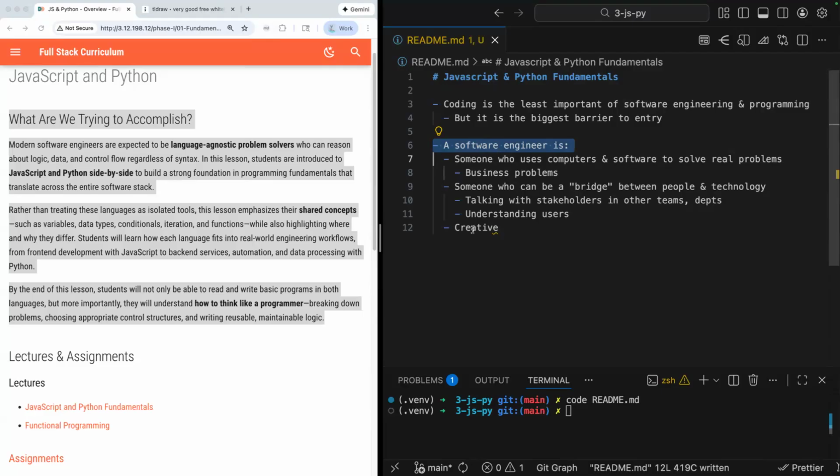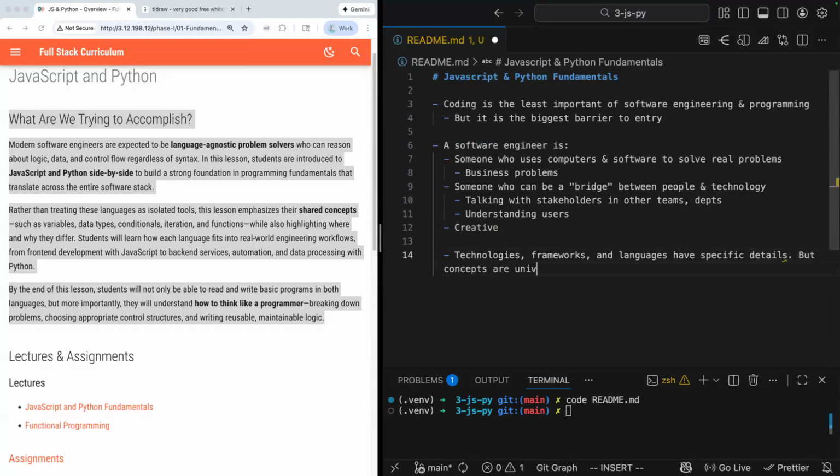The other thing I want to point out here is that technologies, frameworks, and languages have specific details, but concepts are universal.